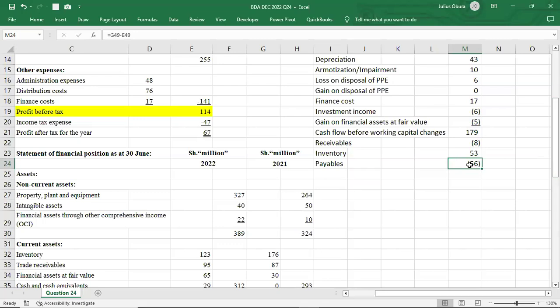Creditors are the reverse of our assets. The liabilities should be the reverse of our assets. So when assets increase, we say that we subtract, but when liabilities increase, we should add. So this should be a positive. I can just make this a positive. If I say minus, will it be a true value? No.